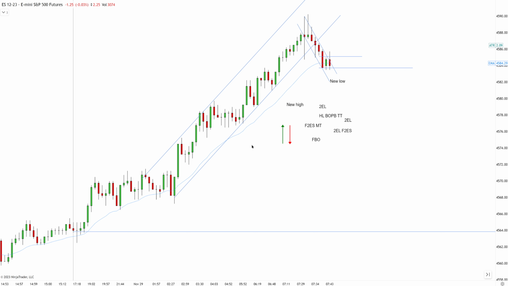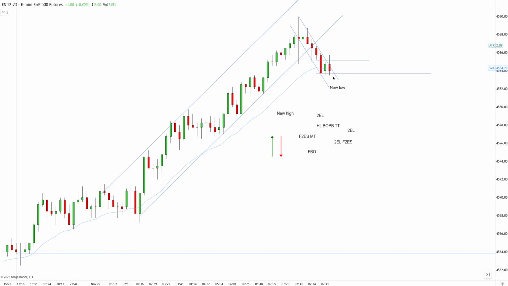I'm always looking for some key entry point, for some channel. You can see we have a nicely fitting channel right here. We're closing outside of the channel, so I follow the trend line rule, which says I'm only focusing right now, combining the bullish bias, the trend line rule, getting the new extreme after a break of this channel.